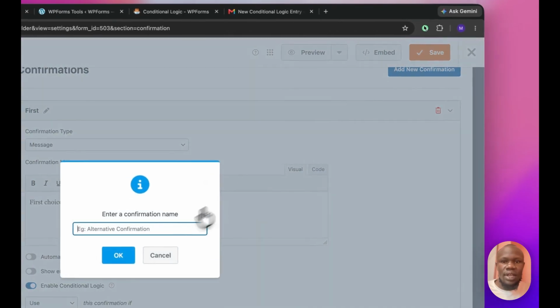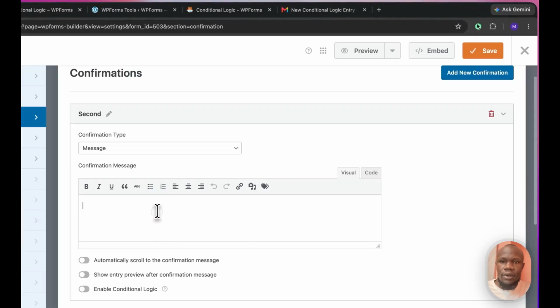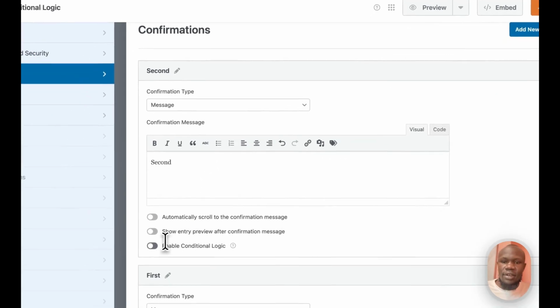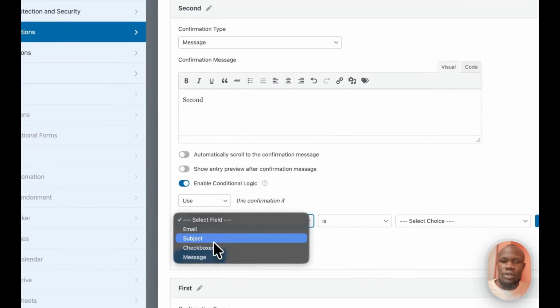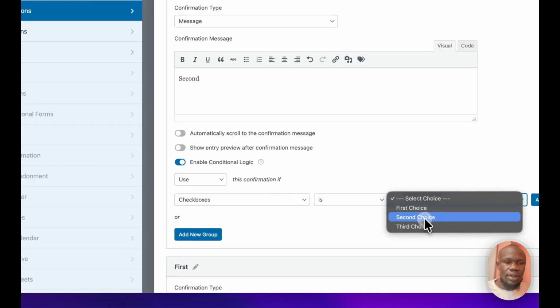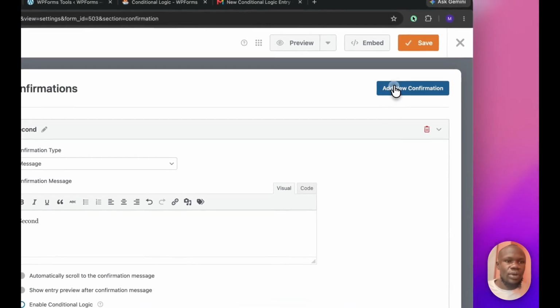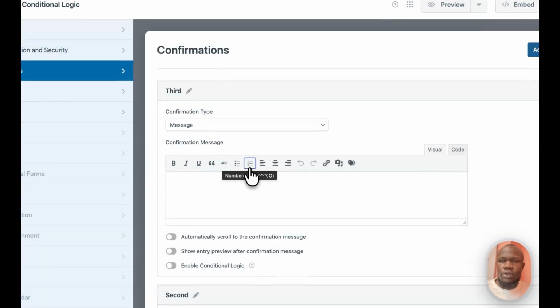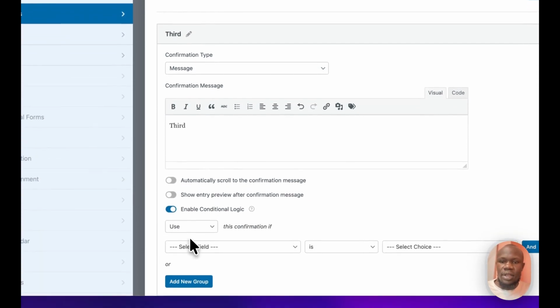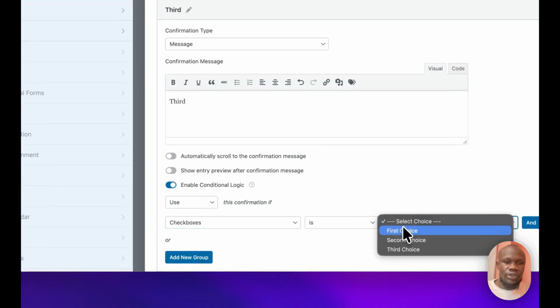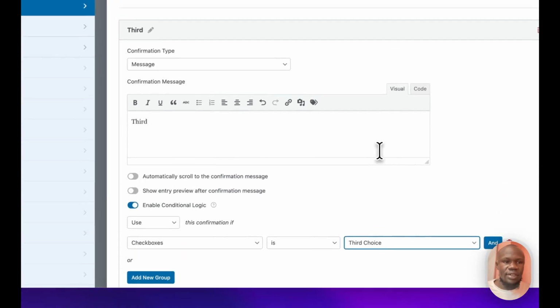Then we're going to add another one, second. I'll say the message is simply second, if checkbox is second, and I'm going to add the last one, third. So the message would simply be third, then use that if checkbox is the third choice, like that.